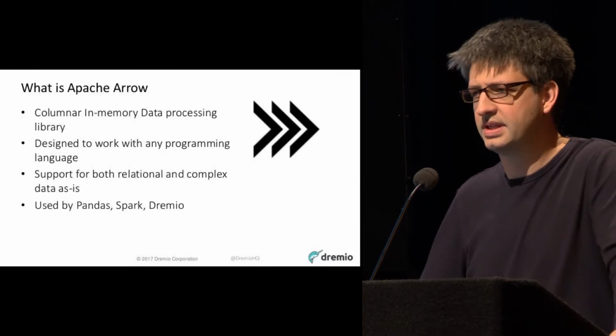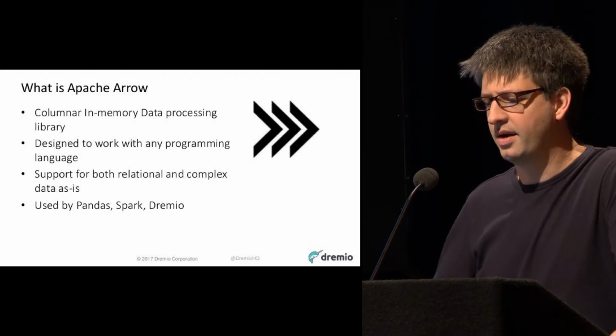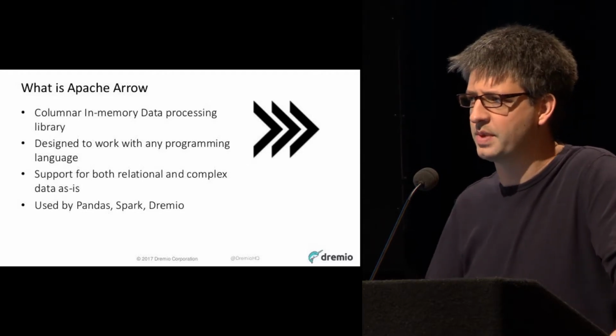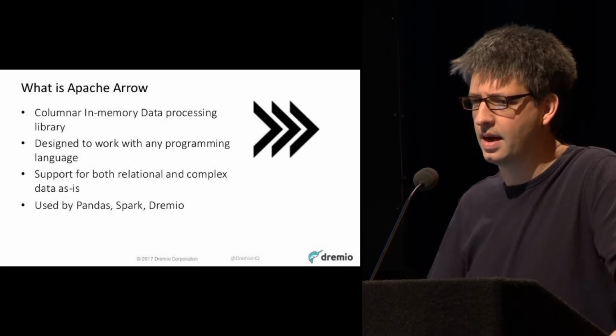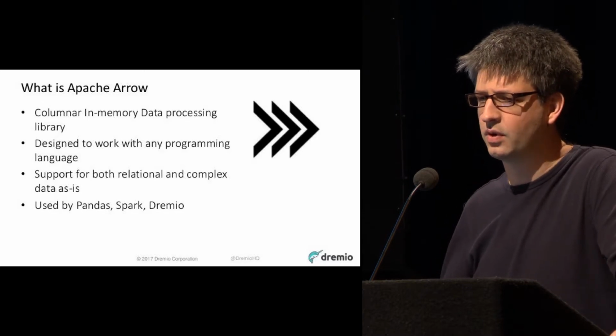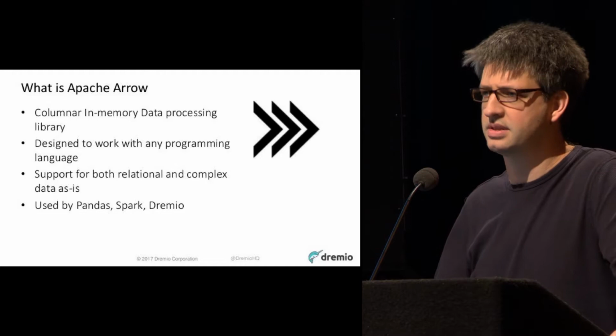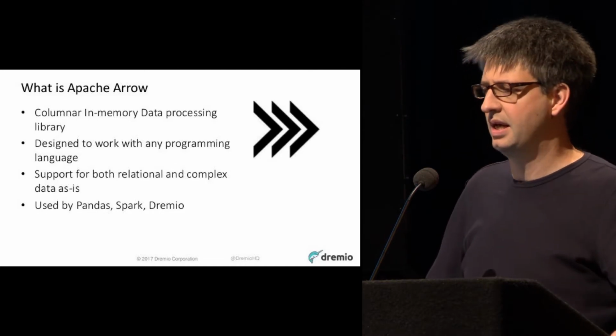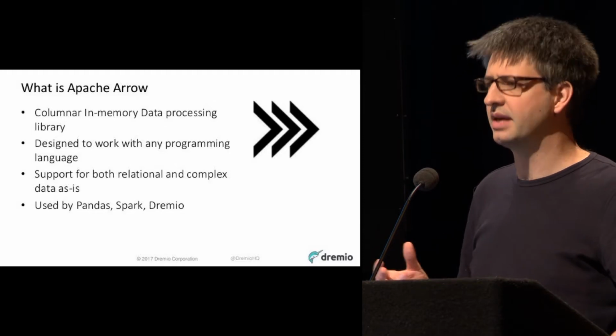So let's start out with the tech backgrounder. What are the three projects we're talking about? The first is Apache Arrow. As I mentioned, it is about a year and a half old. It is a project focused on in-memory columnar processing, specifically for various types of big data purposes. It has two main components to it.